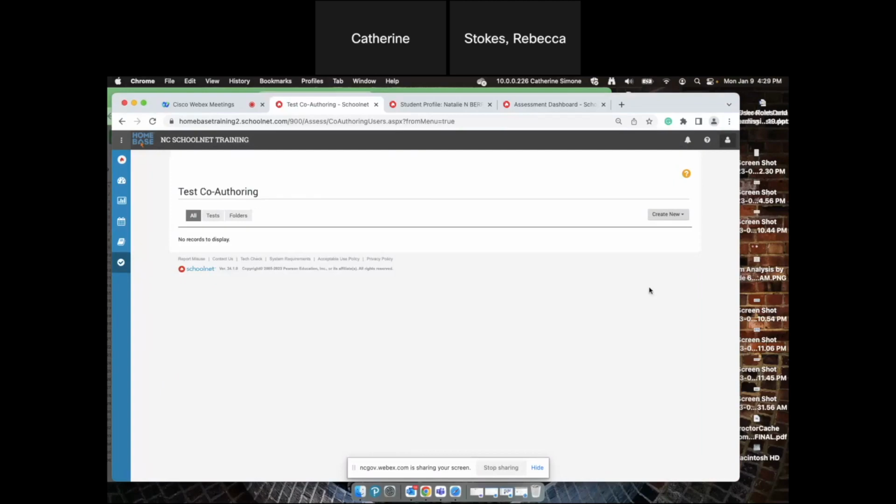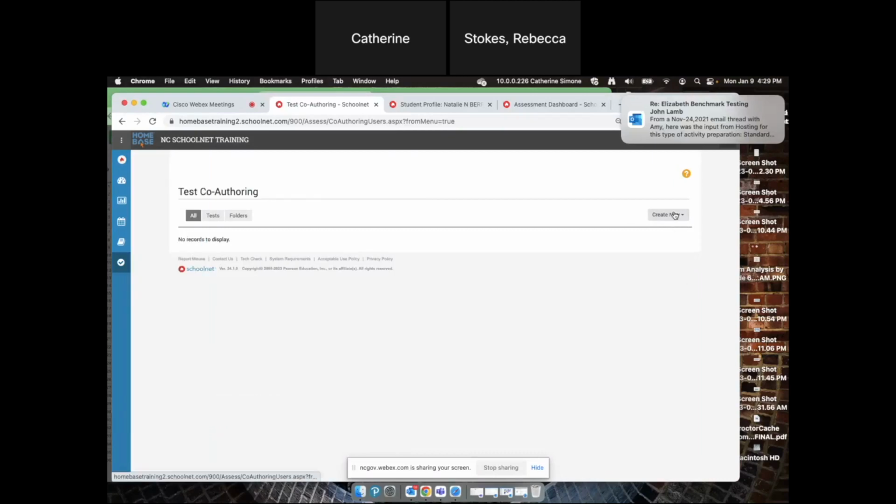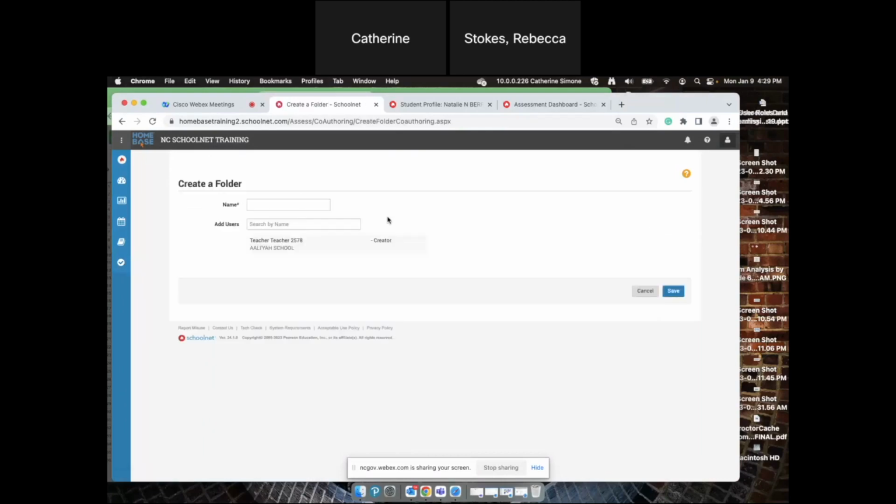The best way to do it is to create a co-author folder. So I went to assessments, test authoring, create new folder, and I'm going to call this, oh, look, I made one before. Perfect. Math grade 3. Then I just start adding people's names that will be able to access the co-author folder.